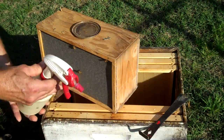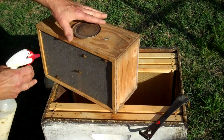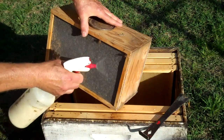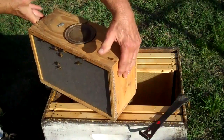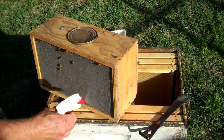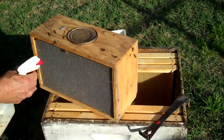I've got some water with a little bit of sugar in it, and also something that smells real good — it's Honeybee Healthy. Spraying the bees will give them some nourishment they may need, but it will also keep them from flying too much when I first put them in.